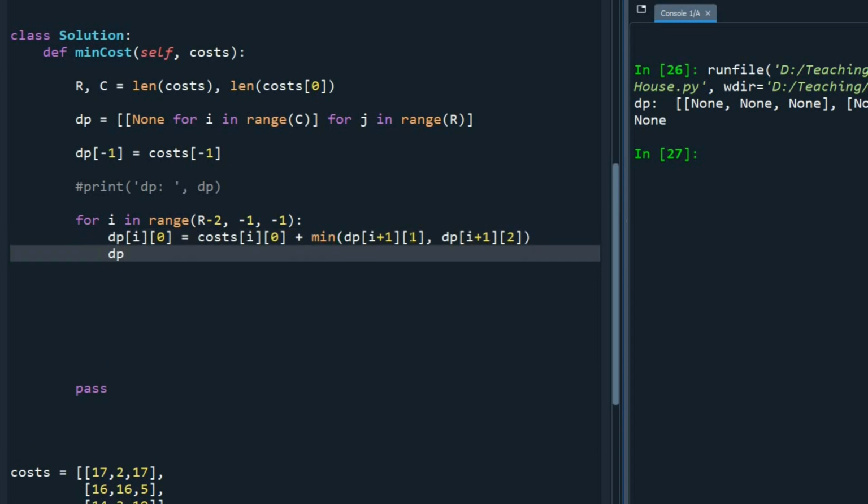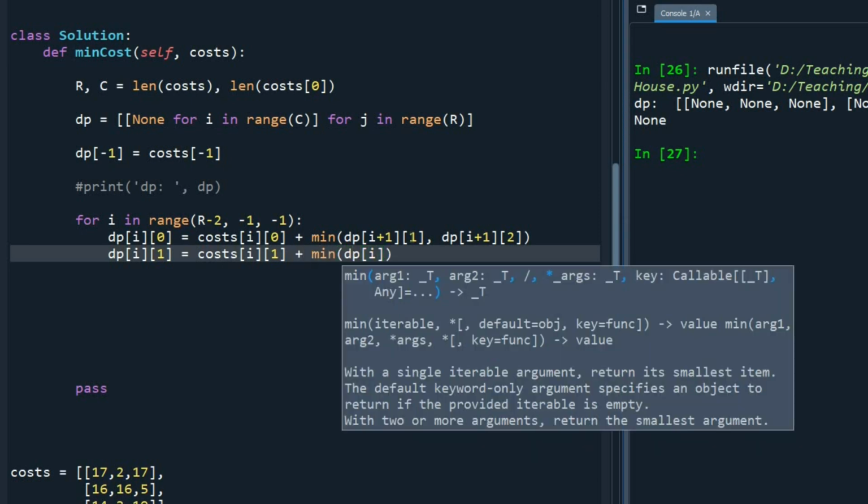Okay, I also need to calculate for the next color, for house i, color blue, index 1: costs of house i, color blue, plus minimum of DP of i+1. This time color is blue, I need to consider color red and color green.